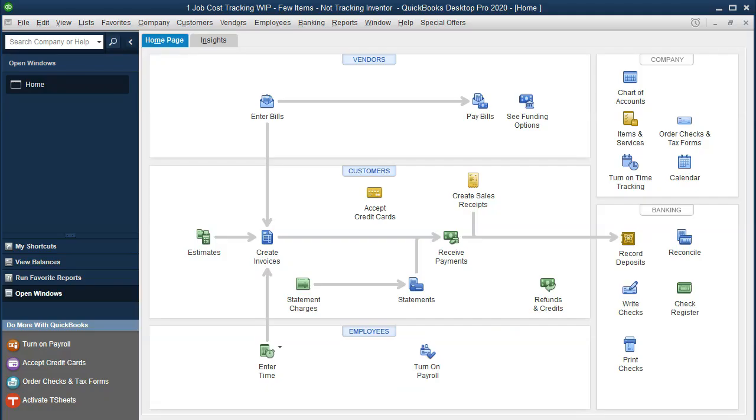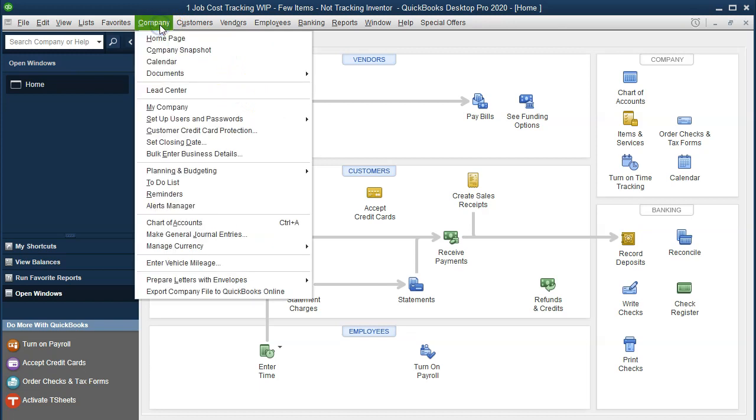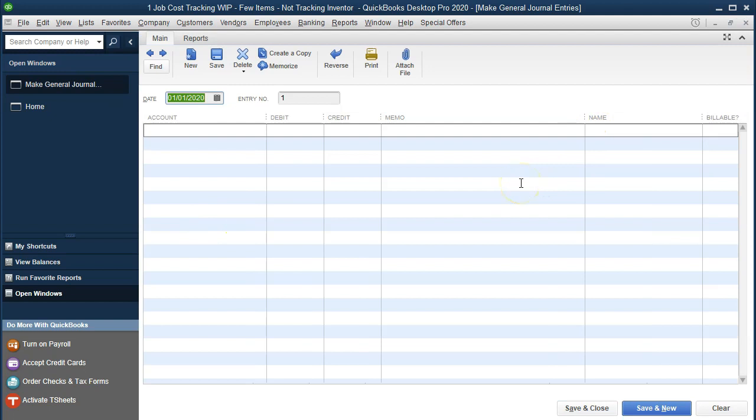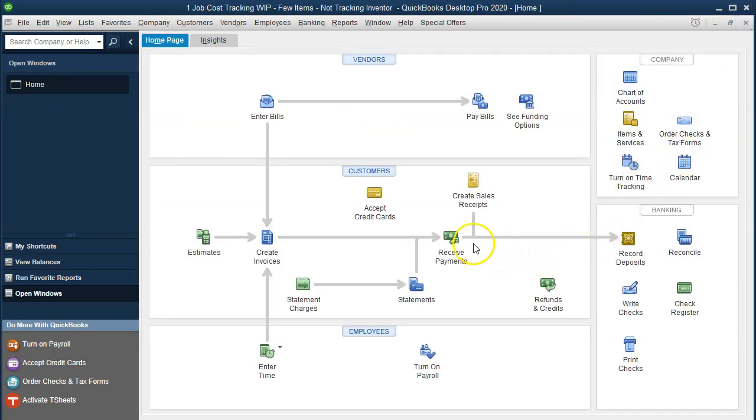If I go back to the QuickBooks then, I'm going to say, well, how can I do that? If I just use the journal entry like I would normally do to enter the beginning balances or something like that, I'd go to the company dropdown, make journal entries. I'm not going to have the same kind of mechanism in order for me to post this to a job to have it go to the job cost sheet. Therefore, closing this back out, I need to enter it with some type of form. The forms are what allow me to enter the job cost sheet. It'll still enter a journal entry, but it's going to do it in such a format that the supporting documentation will then be done with one step. That's going to be our objective.